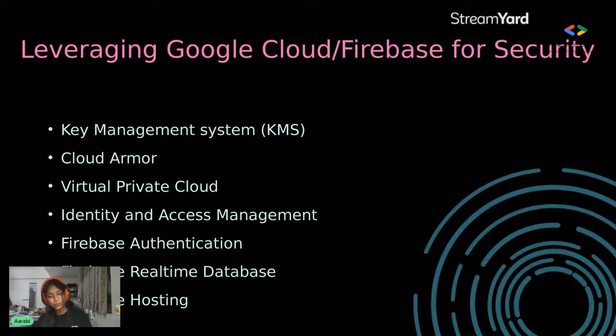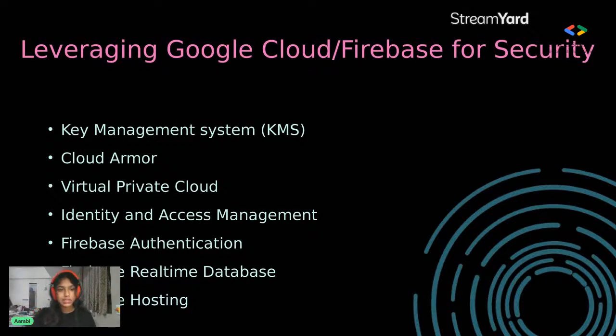Okay, now, since we are Google Developer Student Club, I will be talking to you about how we can use some of Google's products to maximize security. The first thing that we can use is a key management system. This is provided by Google Cloud, and it's a service that allows you to securely manage keys for any of your cloud resources. Encryption keys are basically secret codes that scramble your data into an unreadable format. And decryption keys are a matching thing that allows you to unlock this scrambled data. So if you want to store, manage, or delete any of these keys, we can use this key management system.